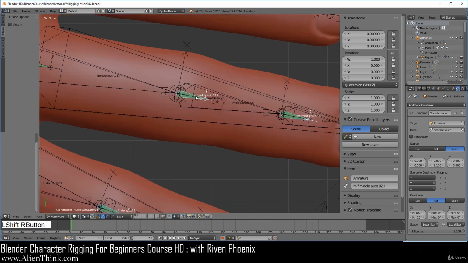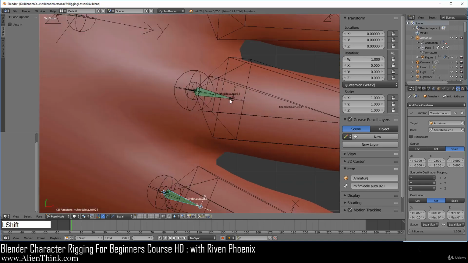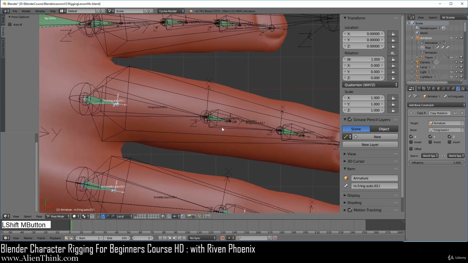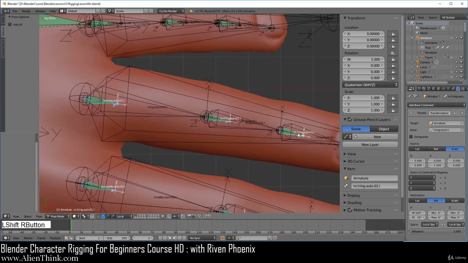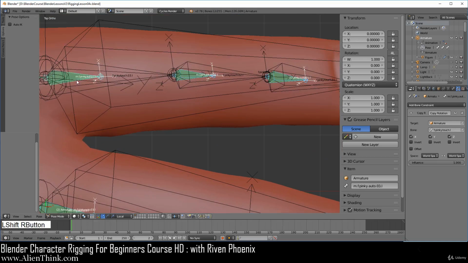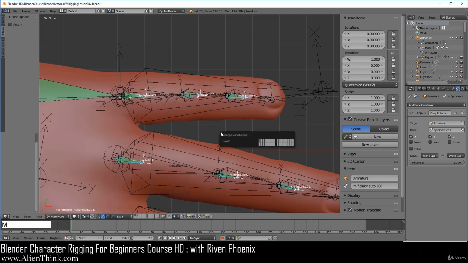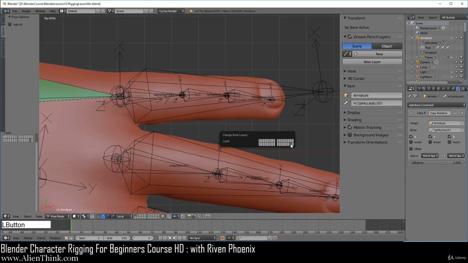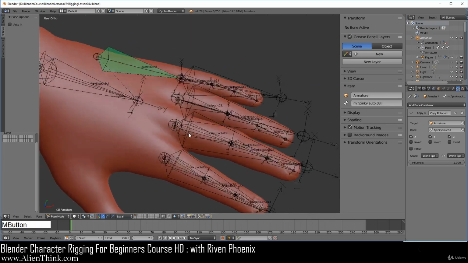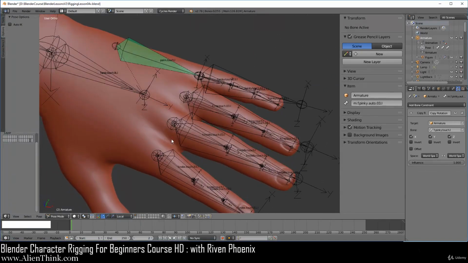So I'm just going to select all these parent bones over here. And here just press the N key and we're going to throw them on the non-deform layer, okay? So these are just going to be our touch bones over here.